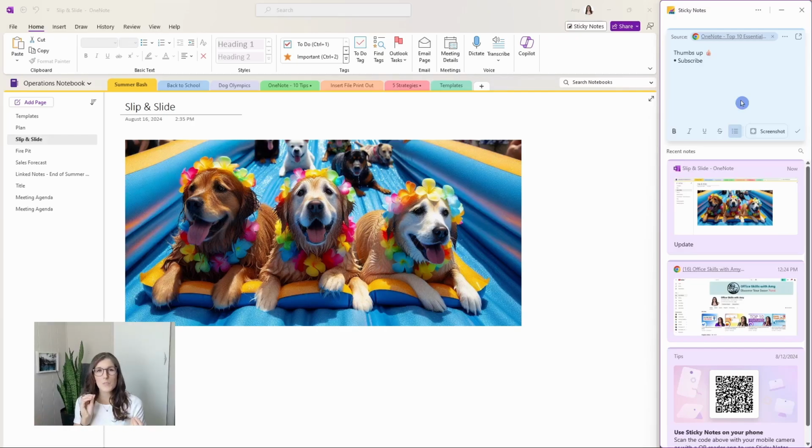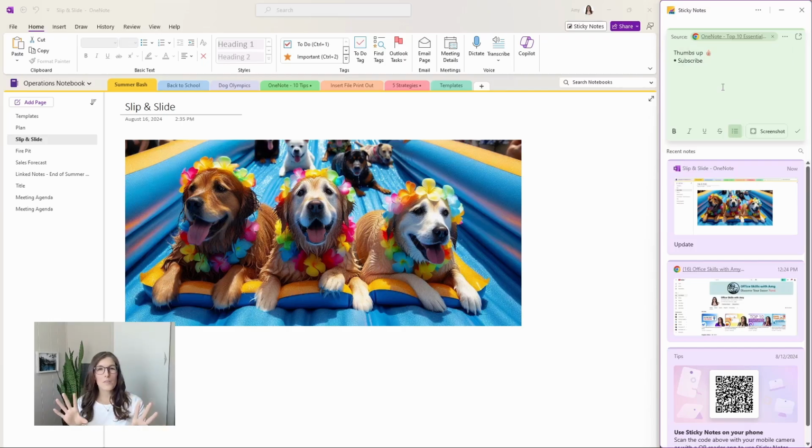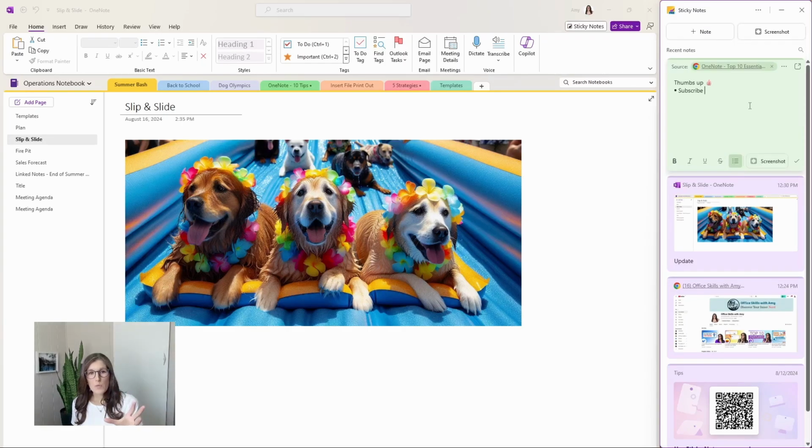You'll notice how this one is a blue sticky note. So we can change these to whatever color you would like, which is by selecting these ellipses. And then we have a whole assortment of colors. Color code them just like you did with all those post-it notes back in the day. Now this one, we selected note, but we still have the option to take a screenshot. So we can attach one screenshot to every sticky note. So if you see the screenshot grayed out, then it could just be that you've added one already.